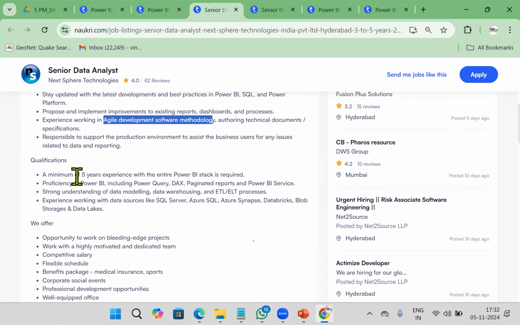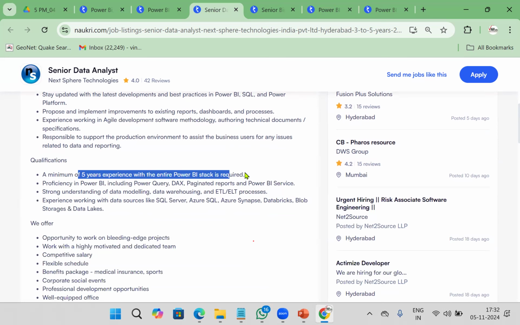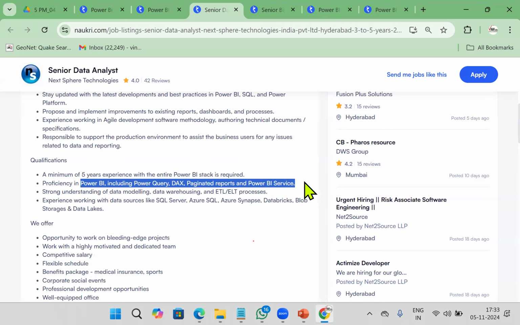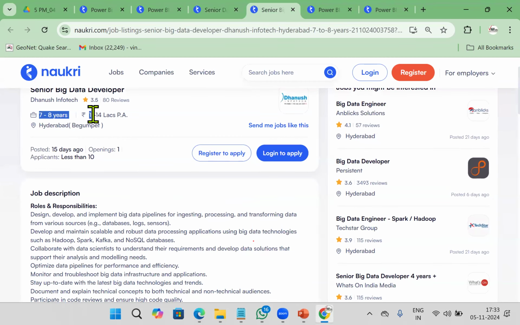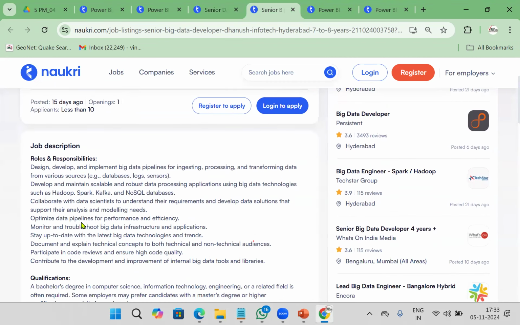See, they clearly mention 5 years of experience on Power BI stack: Power BI, Power Query, DAX, page-related reports, Power BI service. So our course is covering this, absolutely covering this. Next opportunity, 7 to 8 years more experience.